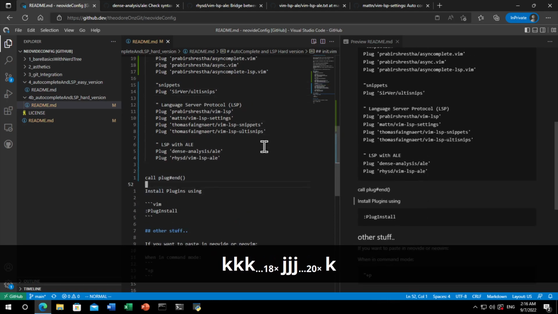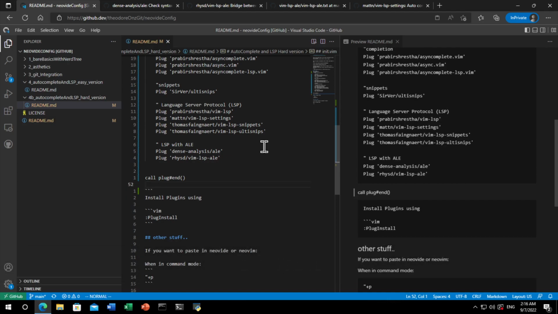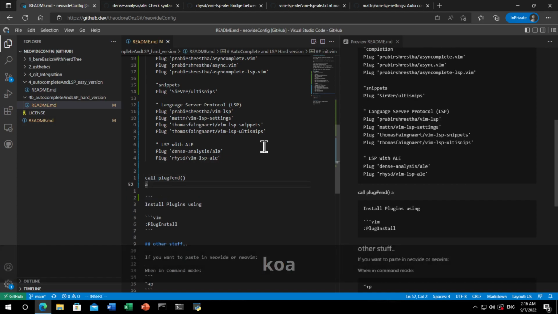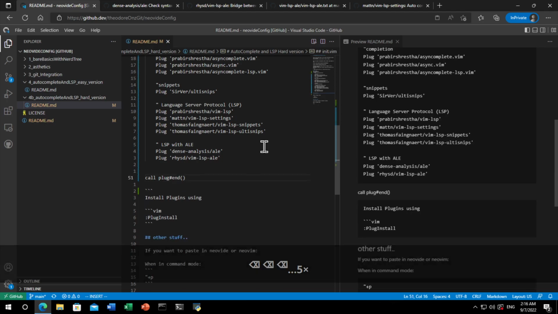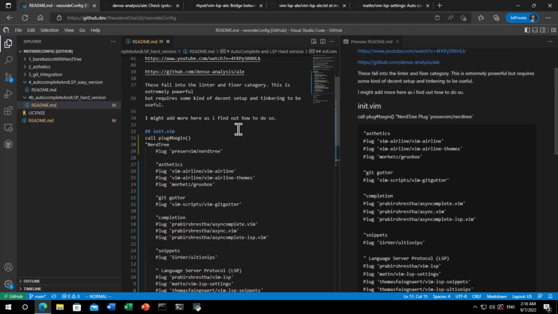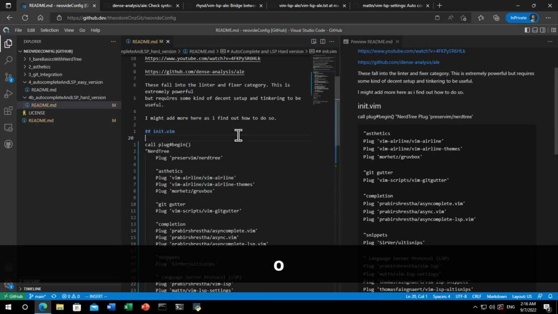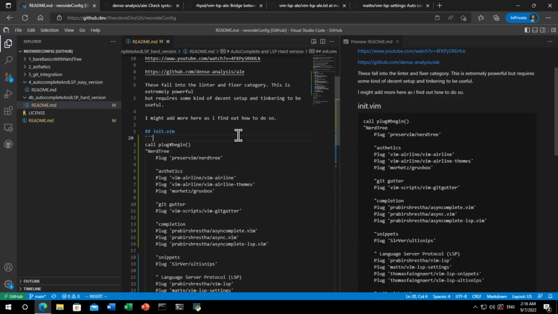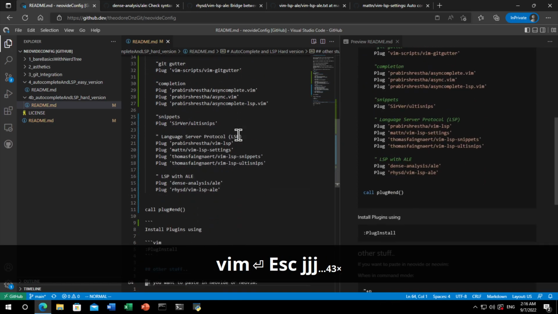Why is the cursor over here? Okay, I forgot my one, two, threes. Oh, I see. Okay, there we go.